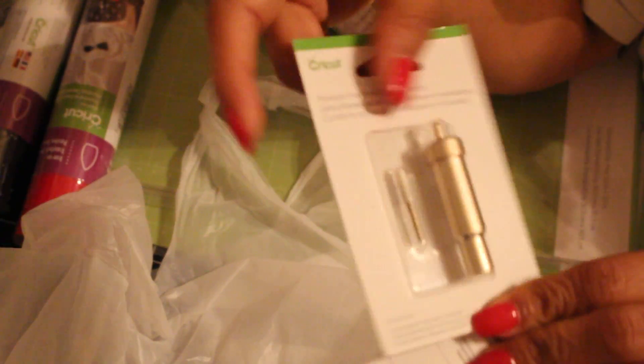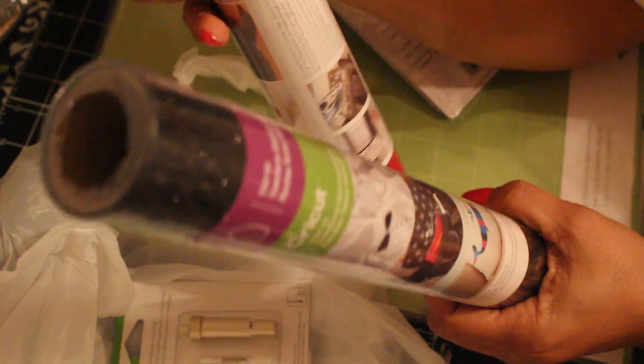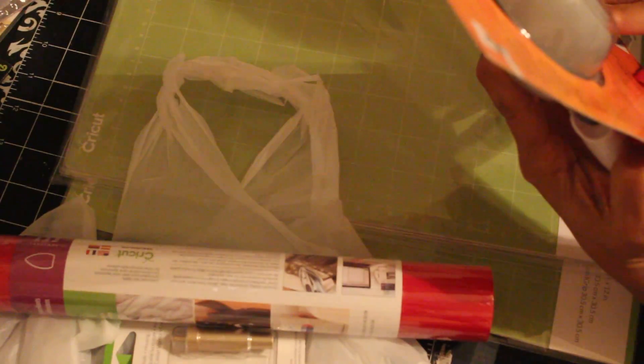I got the German blade and the premium fine point blade housing — this one is for making t-shirts and iron-on according to the label, supposed to be the one to use for vinyl. Everything was 50% off. I also got some vinyl: one is iron-on transfer in black glitter, and the other is just iron-on in red. Both were 50% off. I also picked up some C plates, also 50% off.